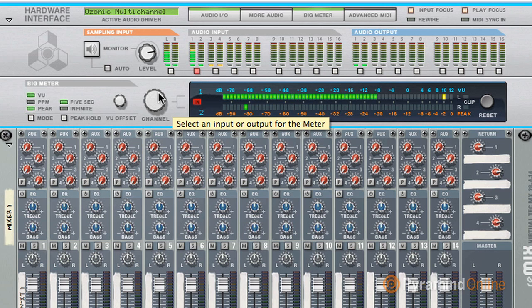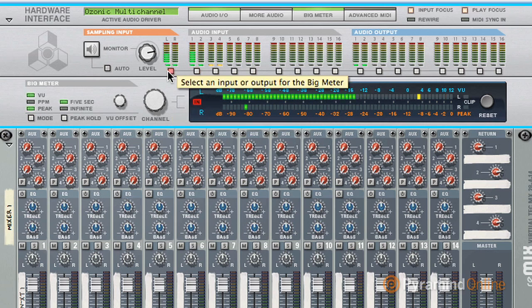I have a channel selected, and that channel is left sample input here. Make that really happen. So I'm actually metering or monitoring a level for my voice. Now, some guidelines would be, let's say from -38 to +10. If you're close in that range, I think you're going to have a pretty good level.